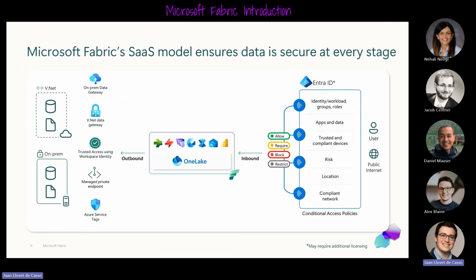As Nehal mentioned, data sources are in many different places. That also involves different security and networking considerations with each data source that we are accessing from Fabric. We will be going through on-prem data gateways, VNet data gateways, trusted workspace access, and managed private endpoints throughout our conversation today. And we will highlight how each of these different tools allow you to access data sources.